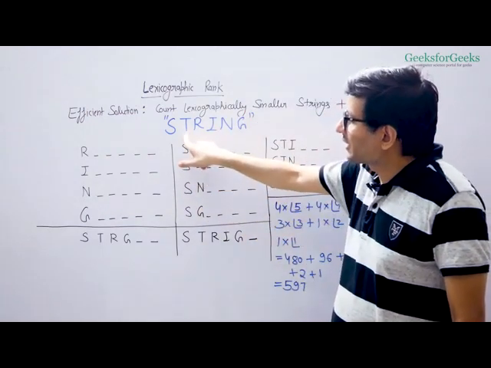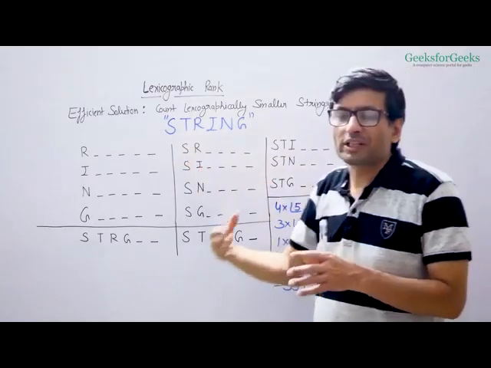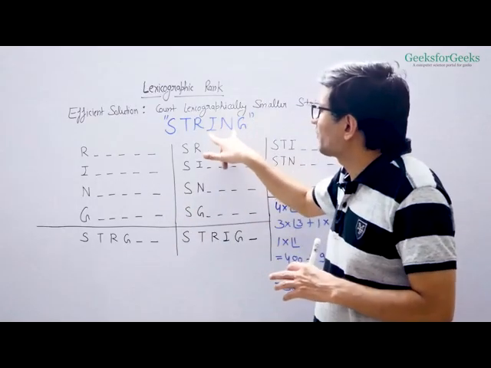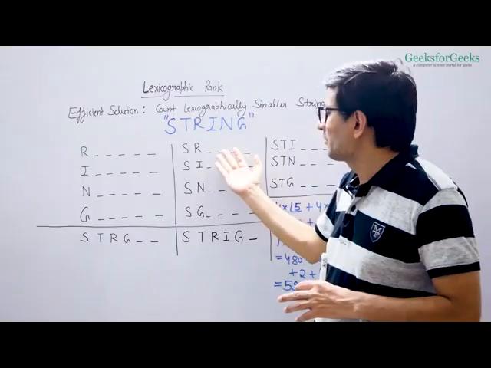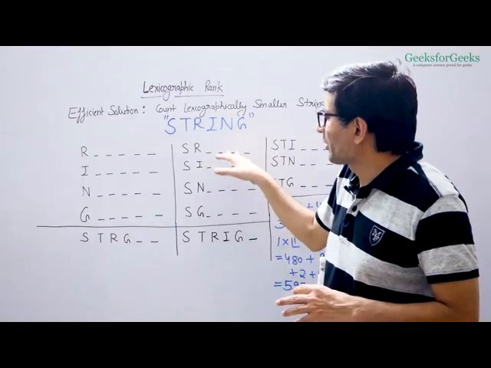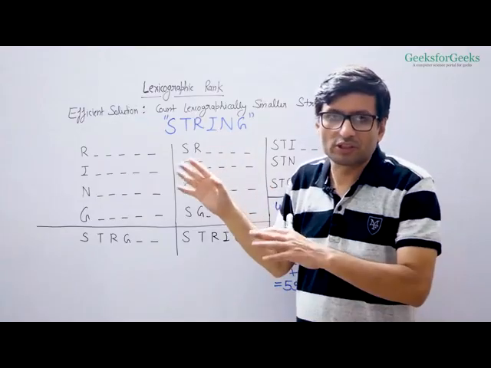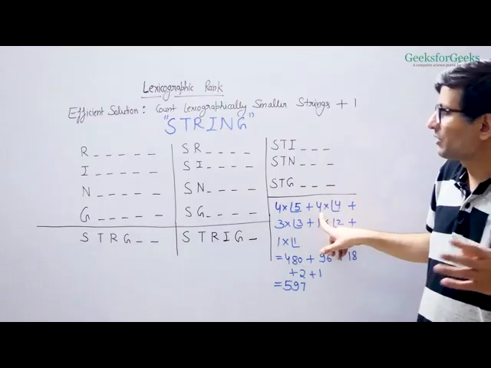Now we go to the second character and we repeat the same process. We count how many characters on right of T are smaller than T, and we again get 4. So we can replace T with 4 characters, and then we can have factorial 4 permutations for every character, because we have 4 places left after it. There are total 6 characters in the string. So we have 4 in place of T.